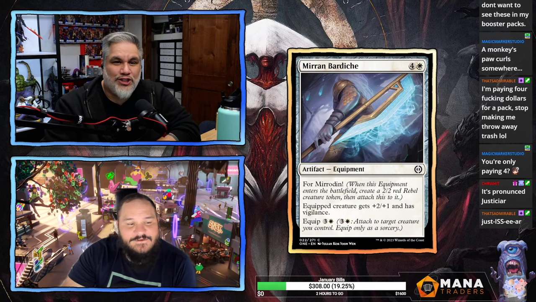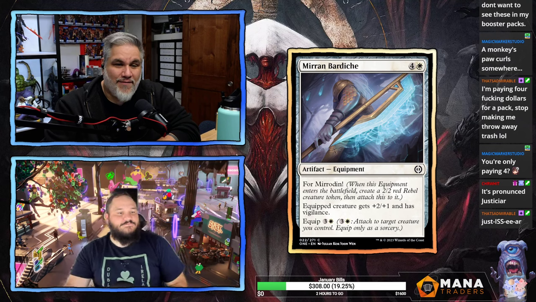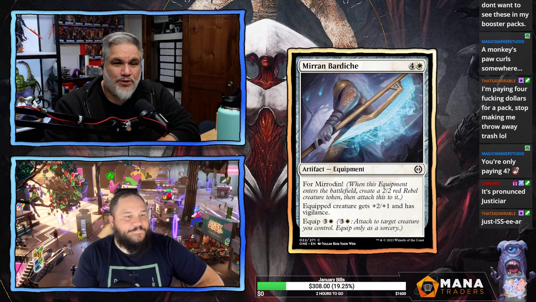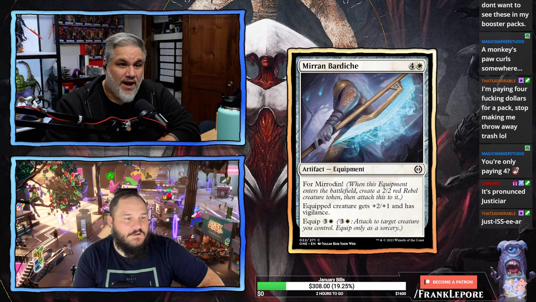Mirran Bardiche. Five mana for an equipment with Living Weapon, so it's a 2/2 that gets +2/+1 and has vigilance. So it's a 4/3 vigilant creature for five mana, and then you can re-equip it for four. I'd probably play it in limited. I'd probably play one of them, but that's it, really.